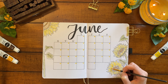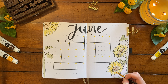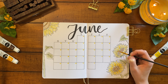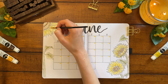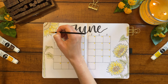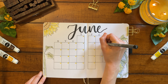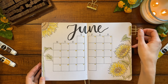I thought the painting looked fine here but that it could look even better if I added some more depth to the flowers with a darker yellow. So I'm going over some of those detail lines in the middle of the petals and some of the edges on the back of the petals with just my pure yellow ochre paint, and I really like the effect that it gave the flowers. The last step is going back to the calendar and filling in the dates in the top right corners. And here's our final calendar spread.